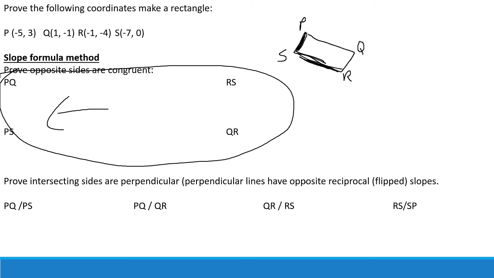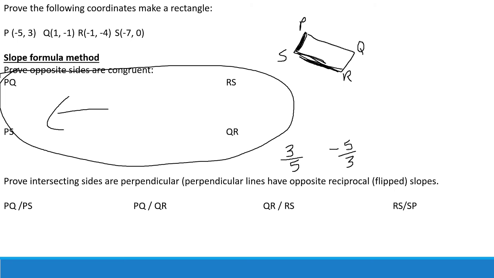The way you prove that lines are perpendicular is that you check their slopes, and their slopes should be opposite reciprocals. Reciprocal means a flipped fraction. So for instance, if one of them has a slope of 3/5, to be perpendicular, the other one needs to have a slope of -5/3. So it's the opposite, which means it's negative, not positive. And it's the reciprocal, which means it's a flipped fraction. 5 on bottom, now it's 5 on top. So that is what we're looking for in our slopes.